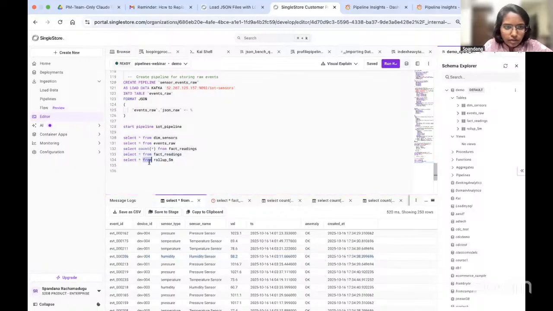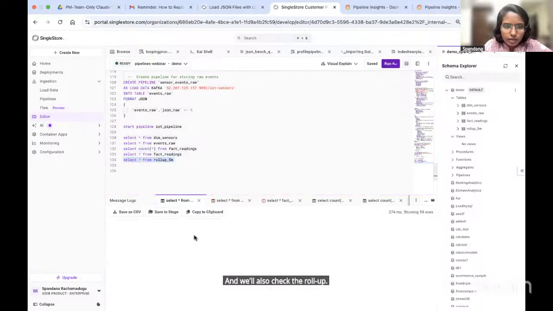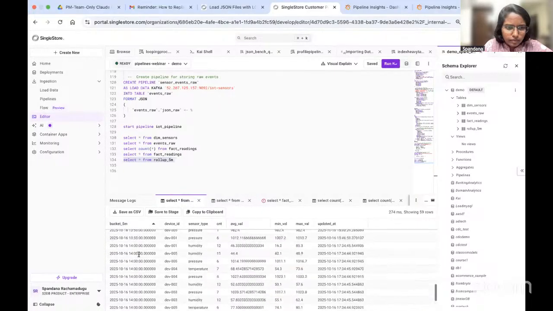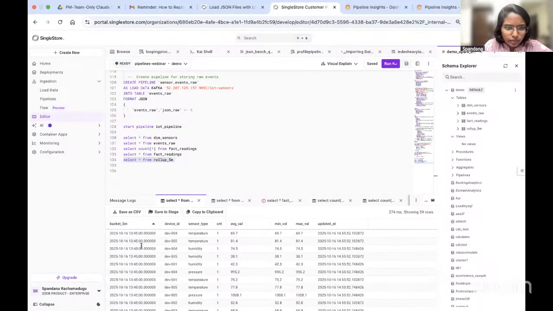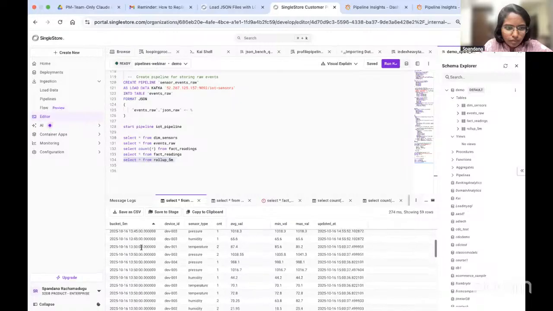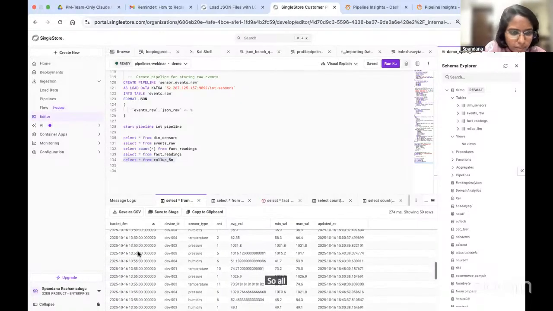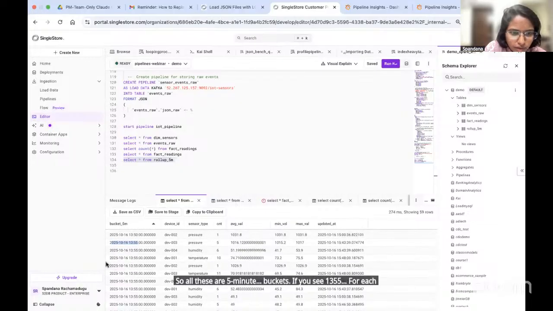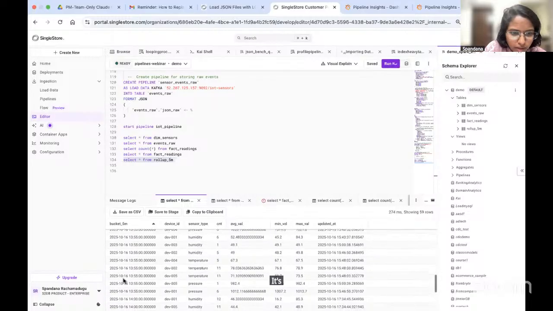And we'll also check the roll up. All these are 5-minute buckets. If you see 1355 for each device, it's a 5-minute bucket.